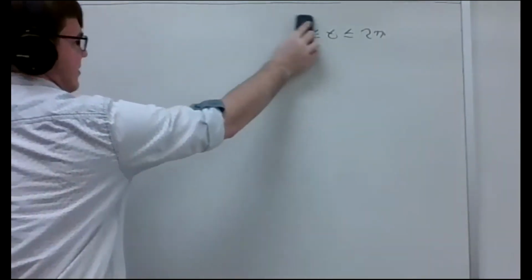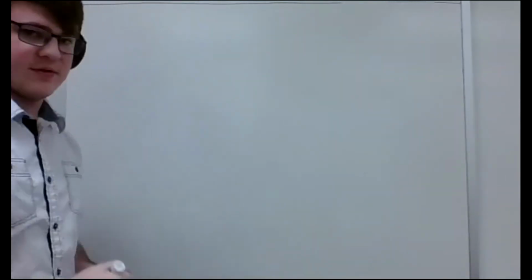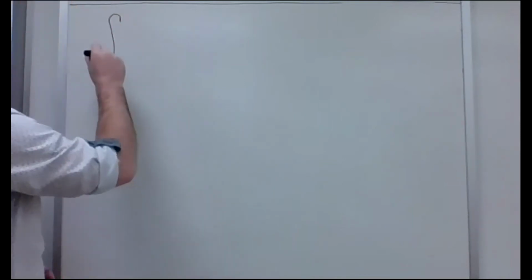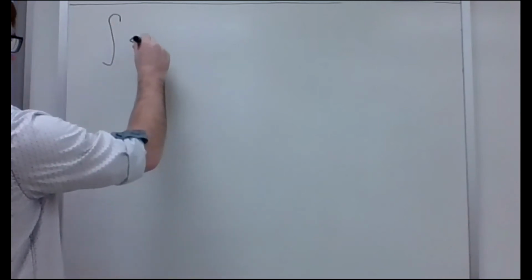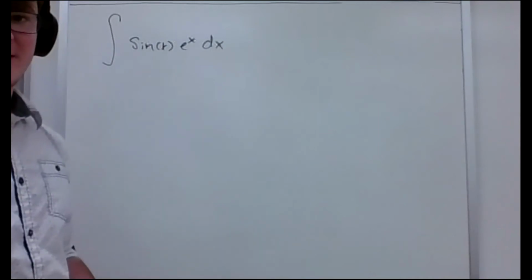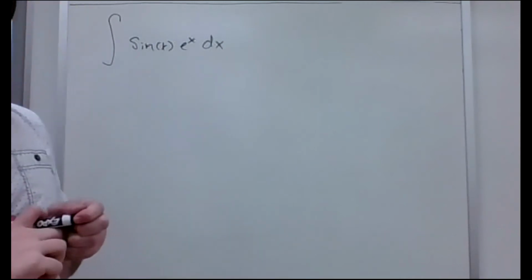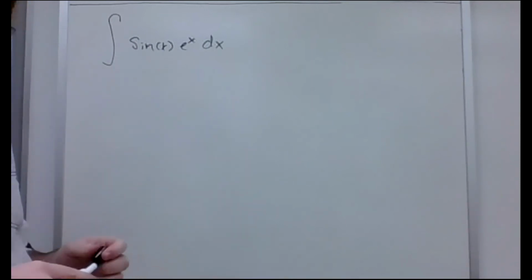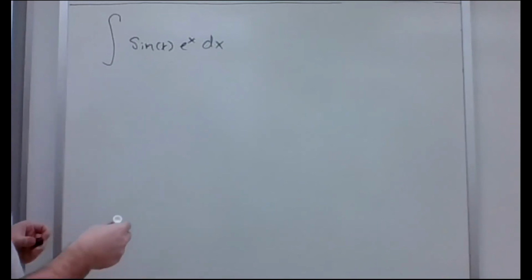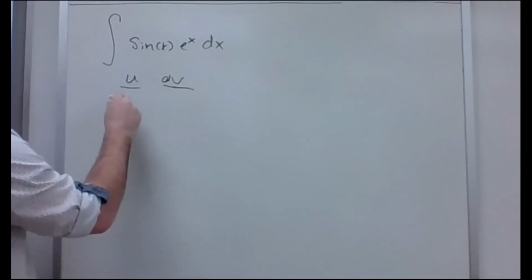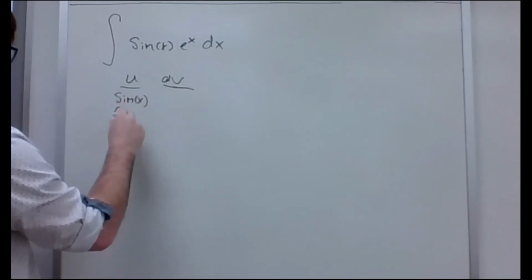So I guess one of the things that I wanted to cover is a tabular method problem. I don't know if you guys have talked about this or not, but let's say we have the integral of sine x e to the x dx. Have you done stuff like this before? Yeah. Because if you just do the normal tabular method, this is going to go on forever, right? So the way you solve it is you simply say u and dv.